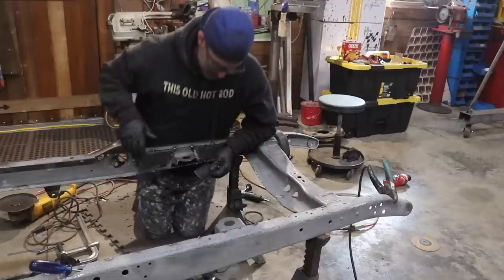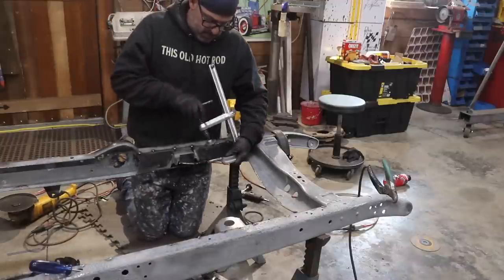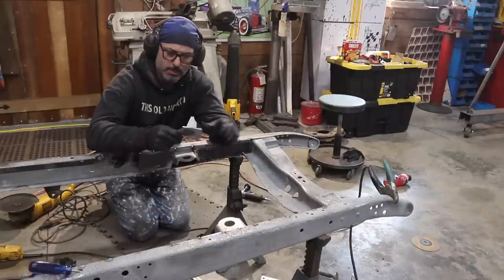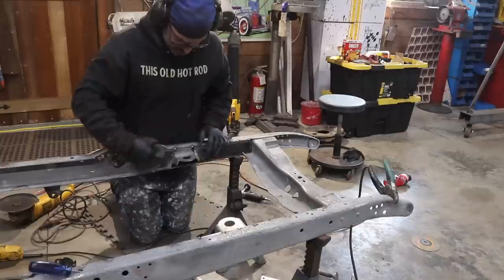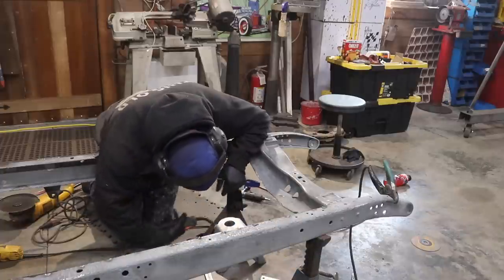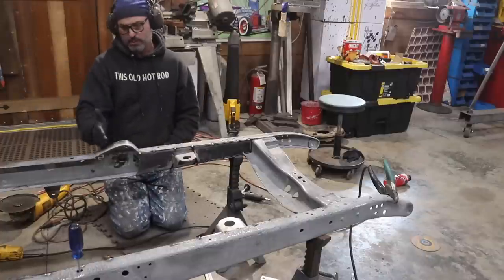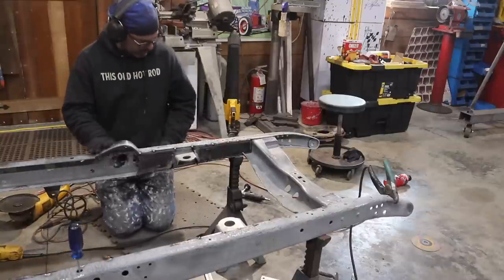Let's get this fitted in here. I need to cut off about an eighth of an inch — get this clamped in place and narrowed to compensate for the thickness of the motor mount itself. I'm going to do just like I did before — tack at the very bottom edge to the frame rail, let it stick out a little bit, then tap it into place flush with the rest of the boxing plate. Otherwise there's really no way to hold it in there. With those two pieces in place, next is the big part — I have to cut it down and move it back behind the steering box, probably right at the base of where that hump meets the top of the frame rail.